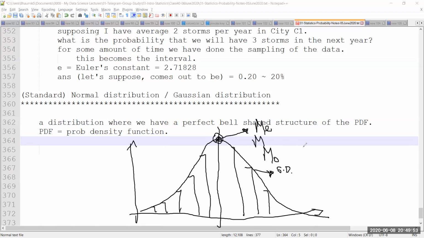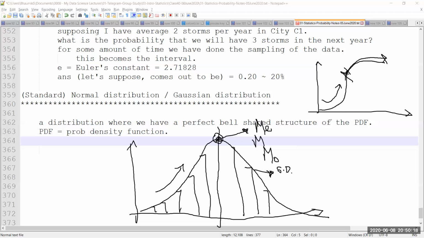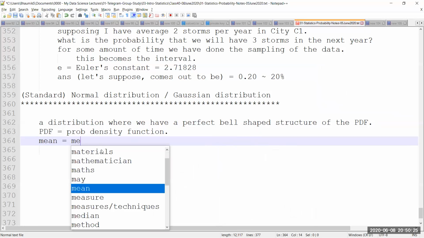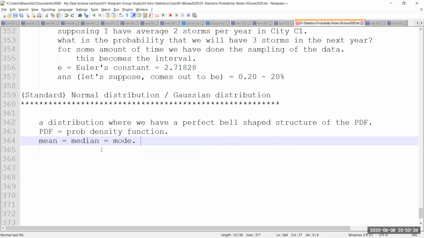But it's not the case when I draw a cumulative distribution. In a cumulative distribution, it's going to follow a very symmetrical kind of structure, because this part represents the increase, and then the decrease is also similar. This is the peak point, and then I have a decrease. This section over here is exactly the same as this section over here. This is the essence of a normal distribution, where mean is equal to median is exactly equal to mode.